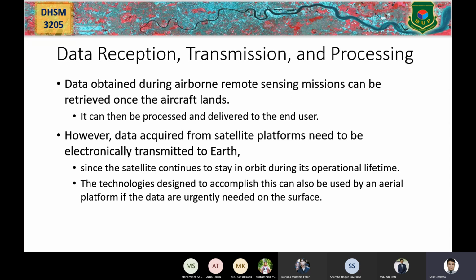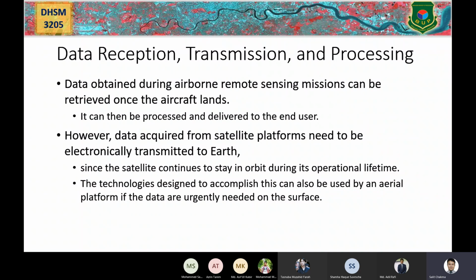But when it comes to the satellite, you cannot just bring the satellite back and send it again into space. So we have to improvise, and what we do is we have the communication satellites, as we discussed earlier. These communication satellites are connected with the remote sensing satellite, and we have the ground control station and ground stations.